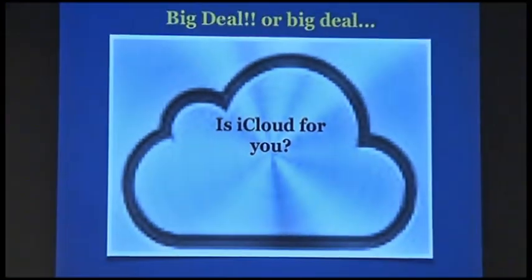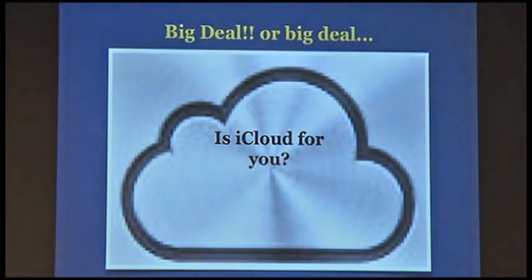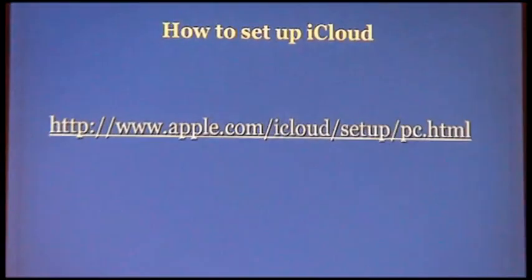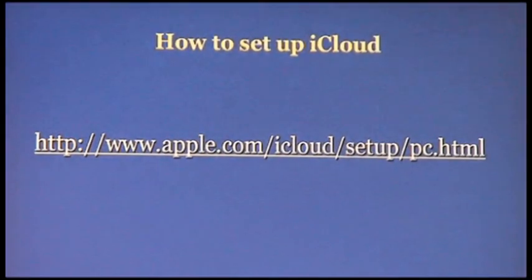Yeah. Last item. Is it for you? Well, I would suggest you think about those main points. What appeals to you: cost, automatic and easy. I don't want to have to make it sync. It just happens, versus it just happens. And how do we set it up? Here's a link. And I would just ask you to go there. I'm going to take you quickly and show you what it looks like.